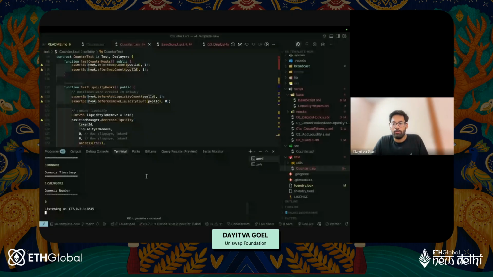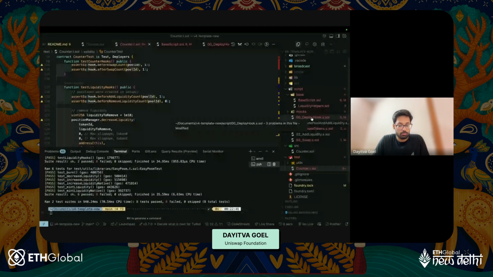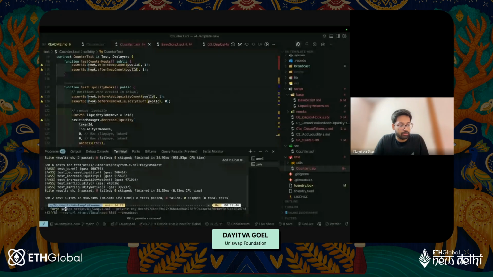So what I can do is, let's say I want to deploy this hook. So I would need to call the deploy hook script. I'll call forge script, and I already have a lot of it pre-written. Call 0, yes, and I can just call this, and this should ideally deploy the hook.